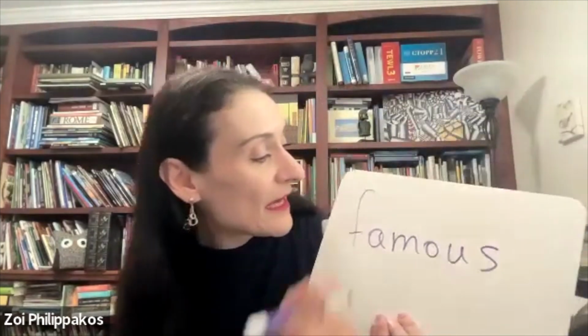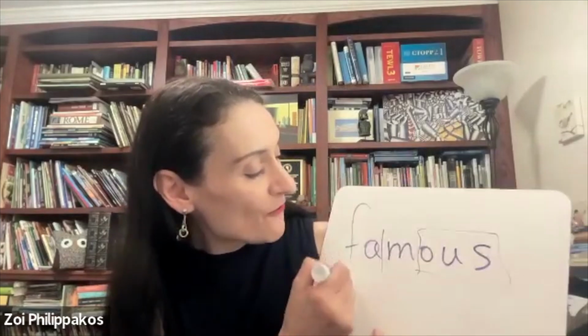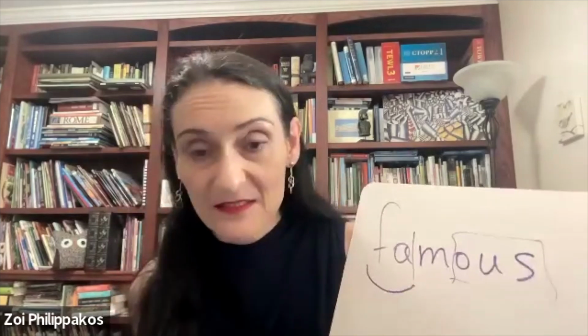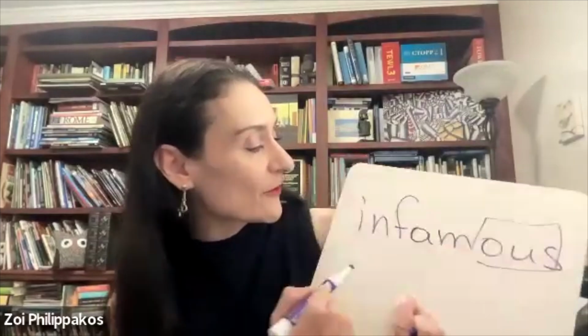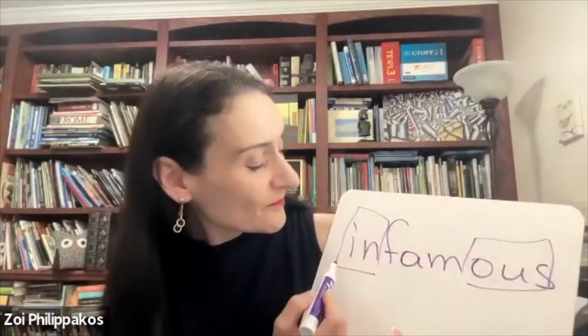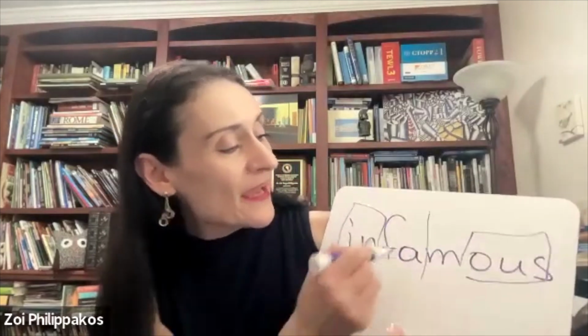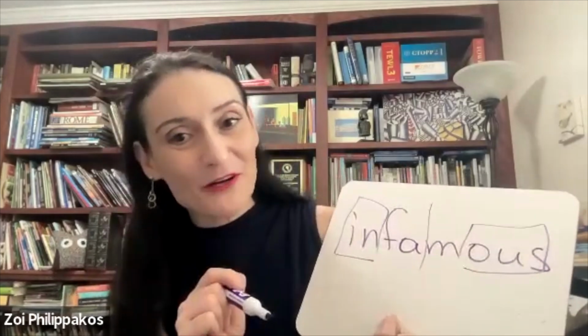This is another word. Again, I have the OUS, I will box it, and then I will break, and the word is famous. However, I have another word. This is another word where I have again the OUS at the very end. I have in at the beginning. And now I should have said in famous, infamous. Since one is famous, this should be infamous. However, it is not. That's why it's important for us to be also flexible.